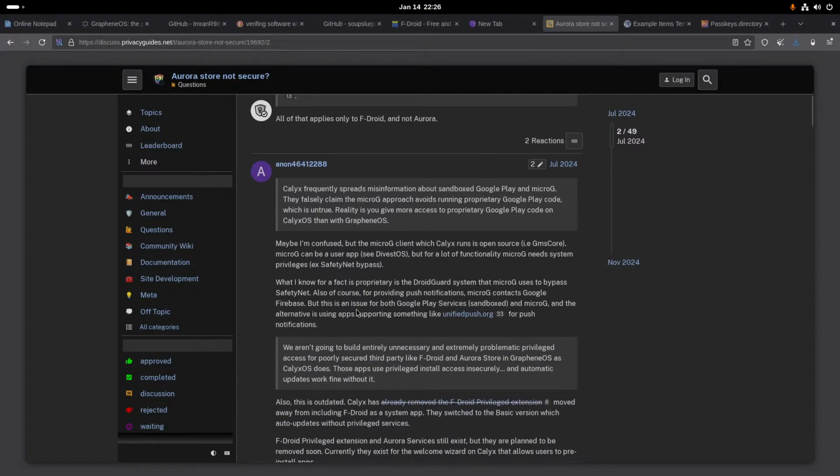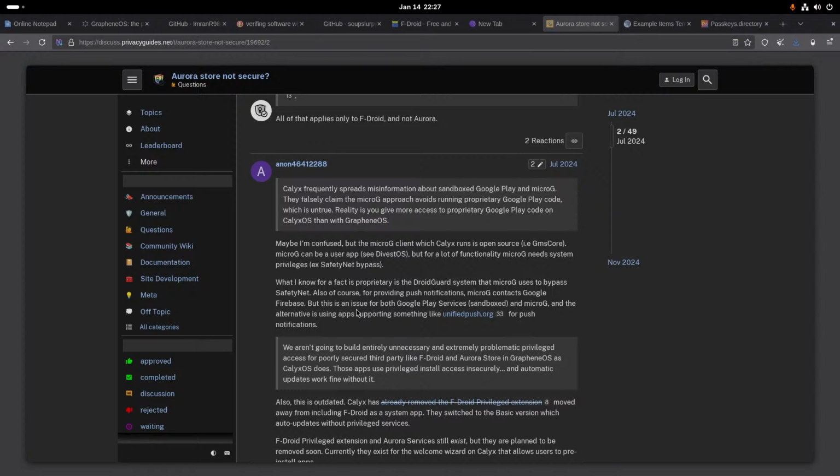Calyx frequently spreads misinformation about Sandboxed Google Play and MicroG that falsely claims that the MicroG approach avoids running proprietary Play code, which is untrue. Reality is you give more access to proprietary Google Play code on CalyxOS than with GrapheneOS. Maybe I am confused, but the MicroG client that Calyx runs is open source, i.e. GmsCore. MicroG can be a user app, see DivestOS, but for a lot of functionality, MicroG needs system privilege, like the safety net bypass.